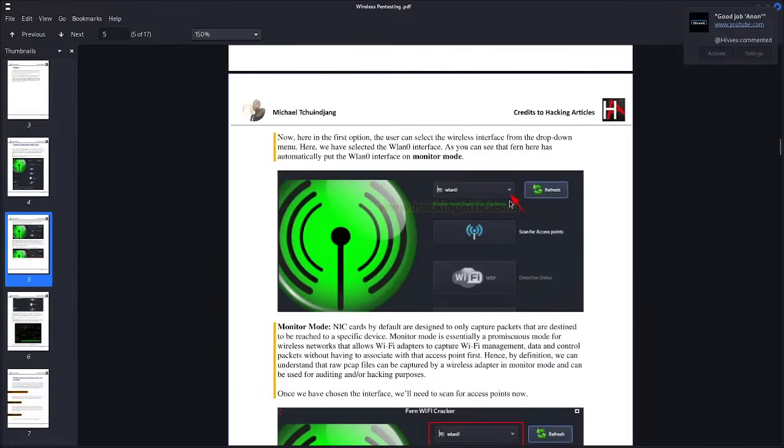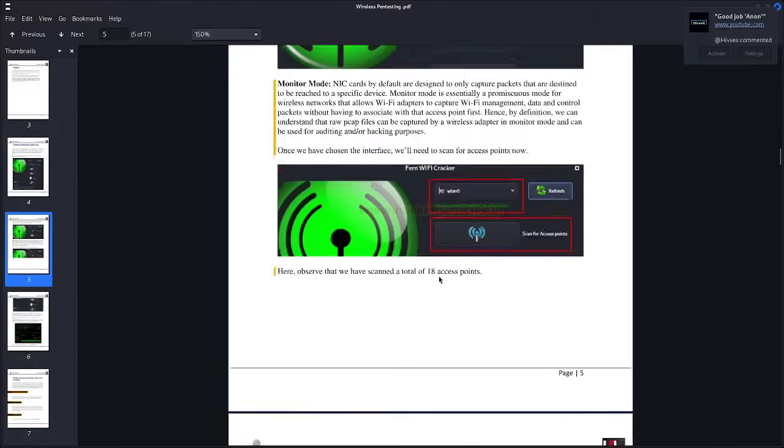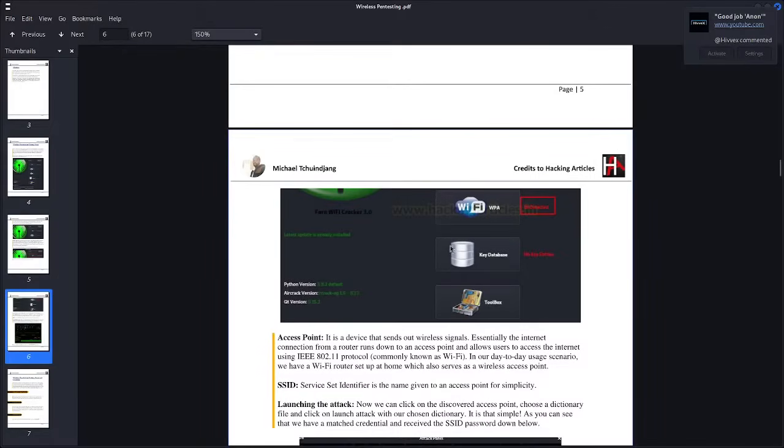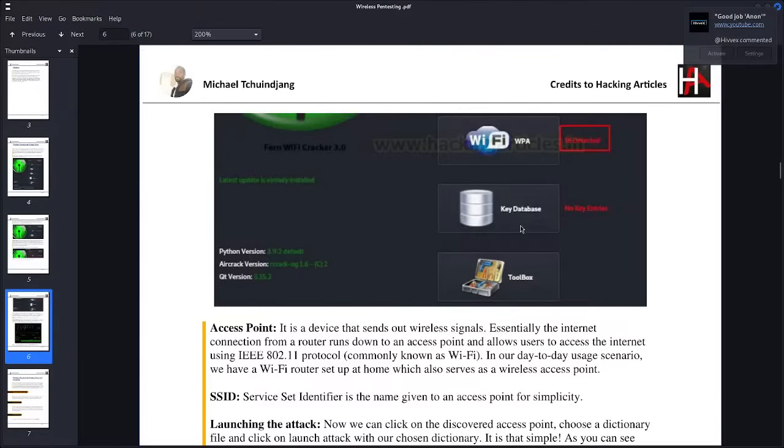When you've inputted the Wi-Fi interface, you put it in monitor mode. You choose the Wi-Fi interface you have. If you have W10 or W11, you choose either one. Then you scan for the access points. After scanning for access points, you'll see there are devices that are going to be detected.